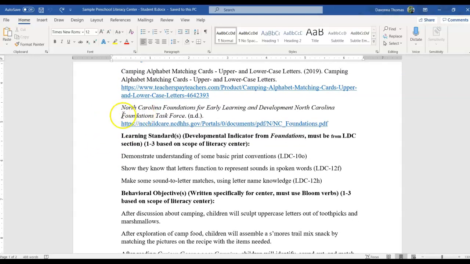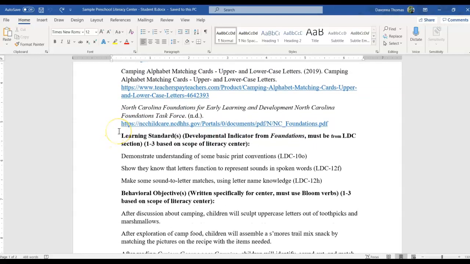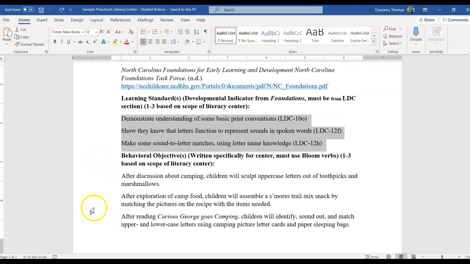This person has cited their North Carolina Foundations document. They did not cite their Bloom's verb chart, which they should have. Okay. Here are their 3 learning standards that they got straight from the Foundations document and have put the exact location for each one. Obviously, I'm going to be looking at the activities in your center and seeing if they align with what you've put here.